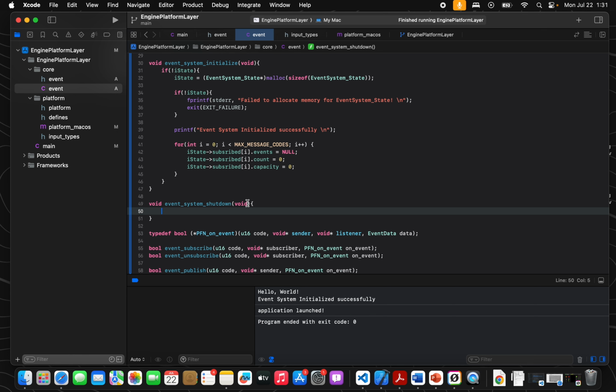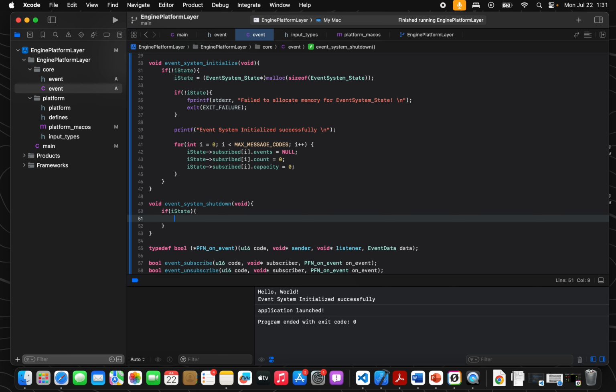So the way that I'm going to do this one is we're going to do a sanity check. So if that state is active, all we want to do is an integer i equals 0, then i should be less than max message count, basically this for loop over here, and then i plus plus.